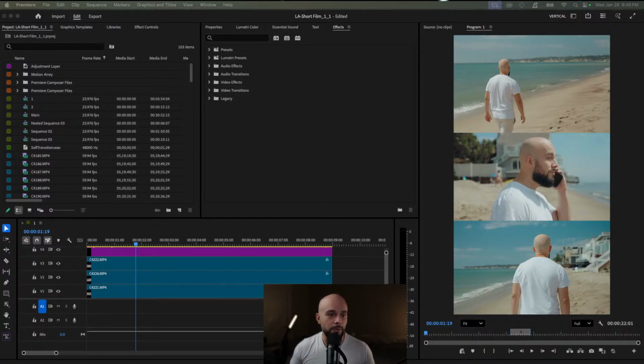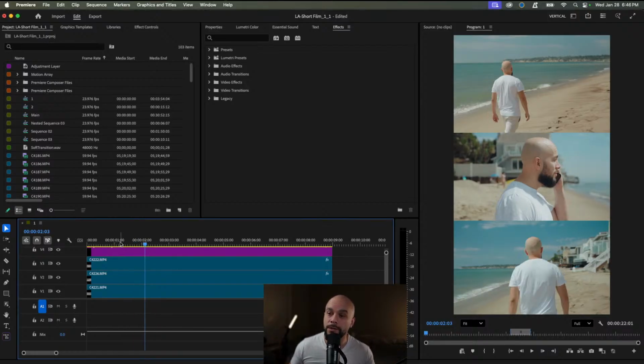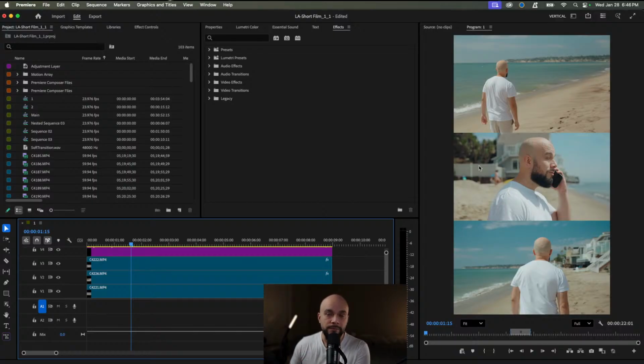Now we're going to go to how the program monitor lies just a little bit. The program monitor, this right here, has display management. It's going to display all the LUTs that you have, and it could also be left to GPU interpretation, which is the actual computer hardware inside the system, right? So remember this: your program monitor, what's showing you the previews of your timeline, is for editing, okay? Cutting, all that stuff, not judging your final color.